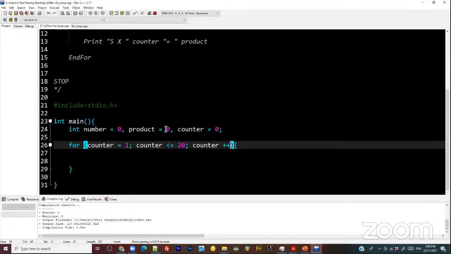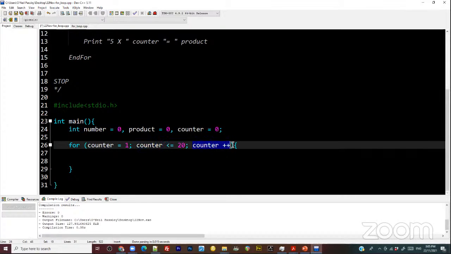counter plus plus. To be honest, this makes the while loop look simpler. But anyway, this is what we're doing here. We say counter equal 1, we initialize the counter, similar to how we did the while loop. Then we say counter less than or equal to 20, again similar to the while loop.